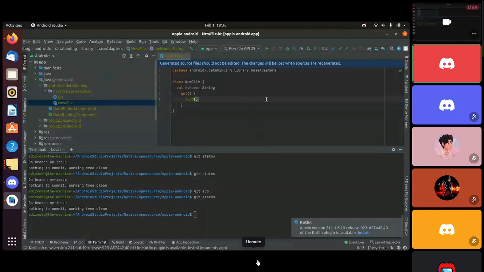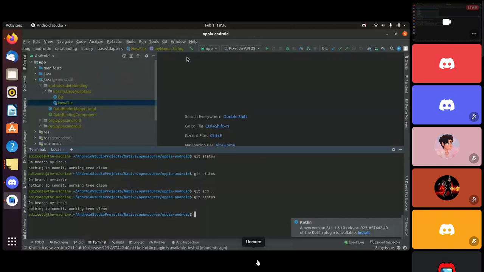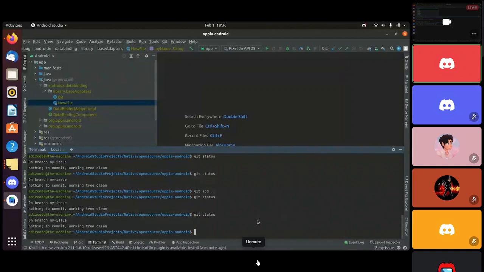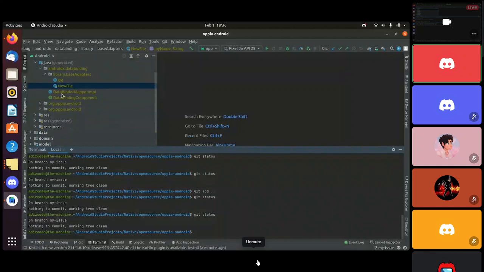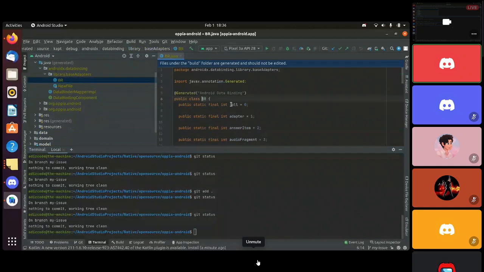Has that not been saved? That's very weird. I mean, okay, I'll just change some existing file already, I guess. Okay, maybe I'll change this 0 to 1.